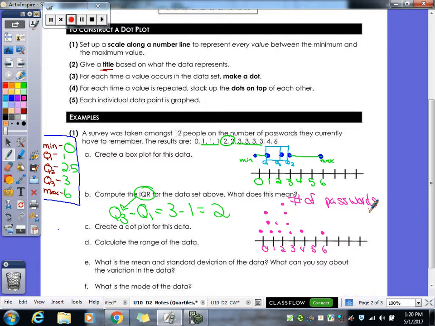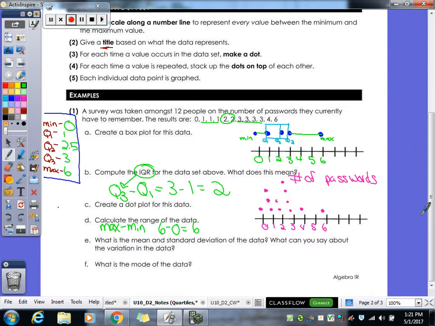Okay, what's the range again? Colin, what's the range? Well, how do you find it? No, that's the interquartile range. The regular range is just the max minus the min. This is the regular range, max minus min. So it's going to be 6 minus 0. So the range of passwords is 6. Does anybody really have in here more than 6 passwords? I do. You do? Okay, so most people just have 3, 4. They said here the average or the median is 2.5. So some people have 2, some people have 3.